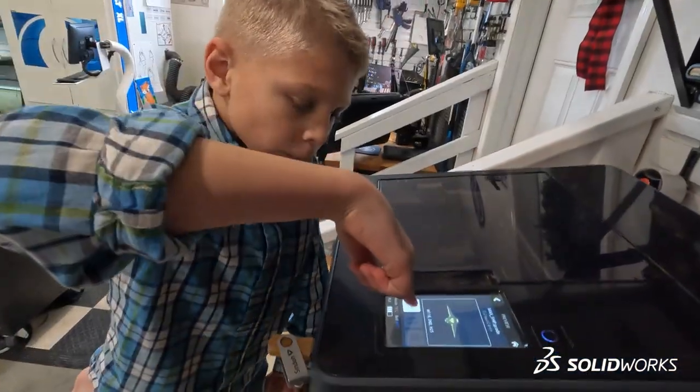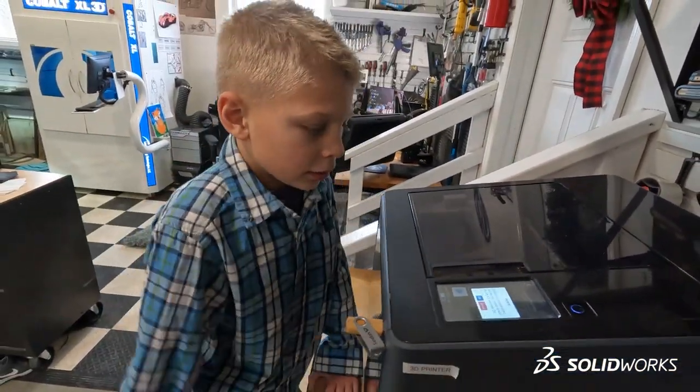Okay, well, I'm going to give you the basics and then just let you run wild with the software. And who knows, maybe we can even 3D print this when you're all done. You ready to do some 3D modeling? Yeah. All right, let's switch seats.